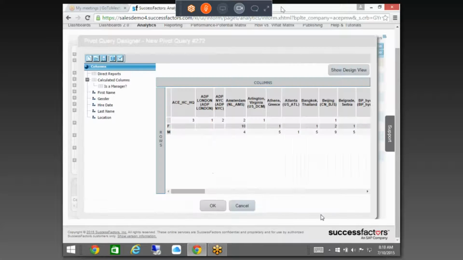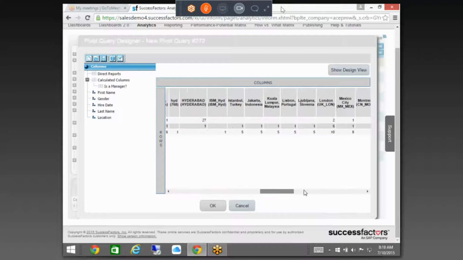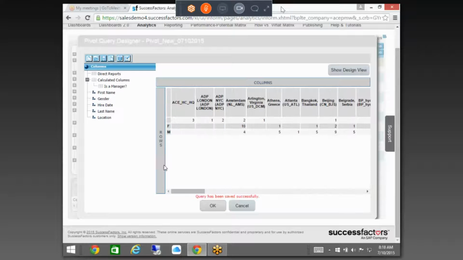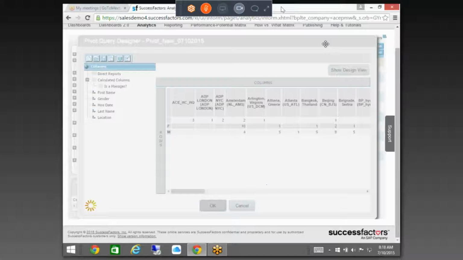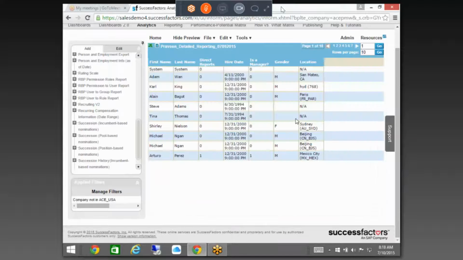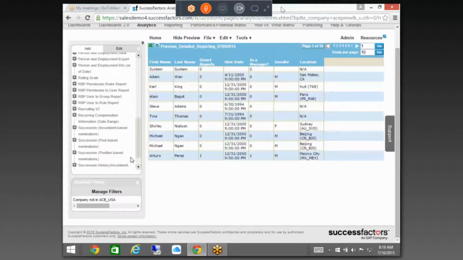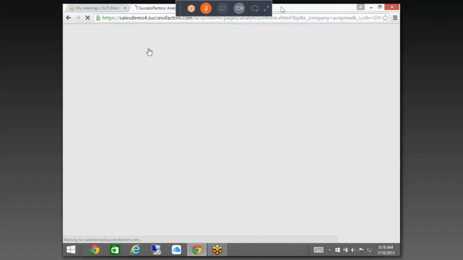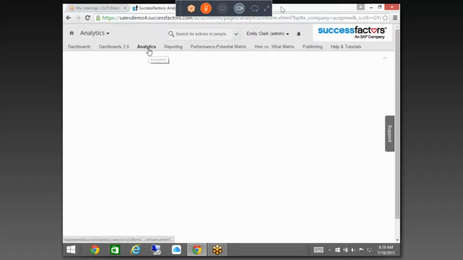Okay, so we have this, which looks a bit better. Now we're going to use it in our online report designer. The report designer is a place where you have to design the way your report should look like.